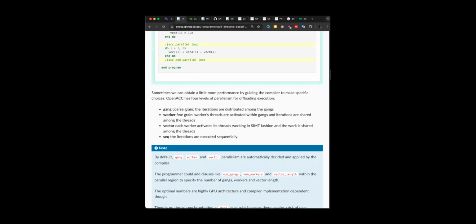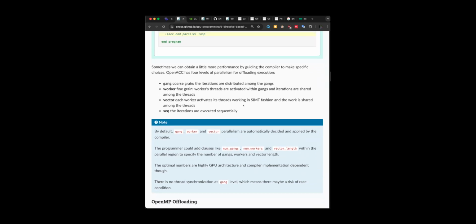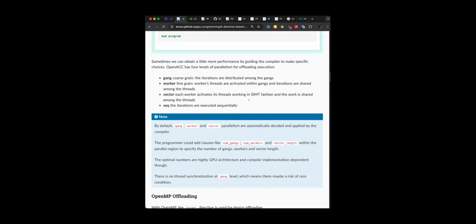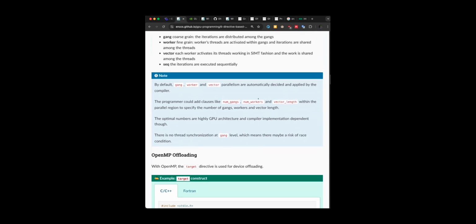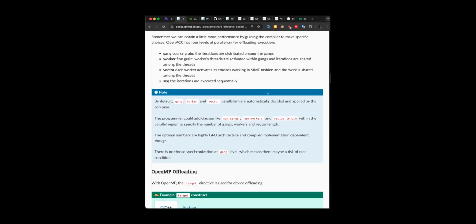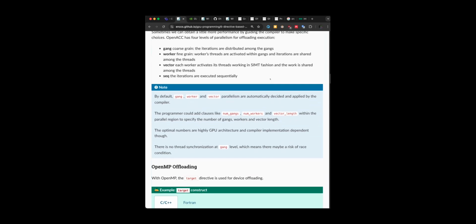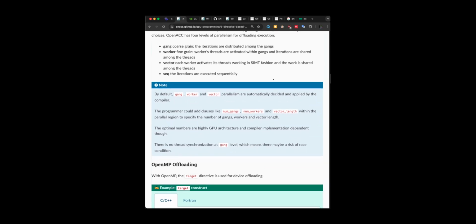So these directives to control the different levels of parallelism can help you tune the performance. We will not cover this in this short introduction session, but you could go back to it to think a little bit more.